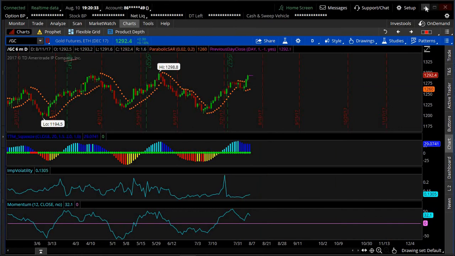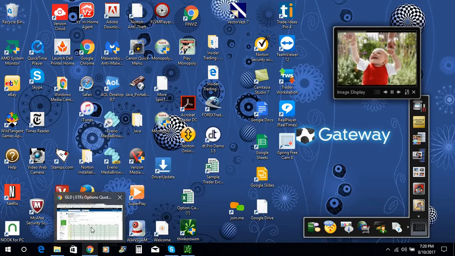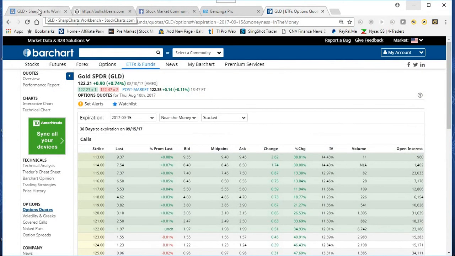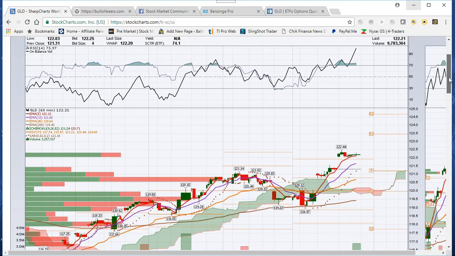I'll stay in. And if I look at my GLD, I use the gold futures as a tracker to track my GLD trade. The same thing here. Right now, GLD, we see how it was hovering around this 121 for quite some time. Finally catapulted out of this 121. As long as I stay above this 121.14, I'll stay in this trade. So if we have a pullback down to 121.50, I'm good. I'll just stay in for the next run up.